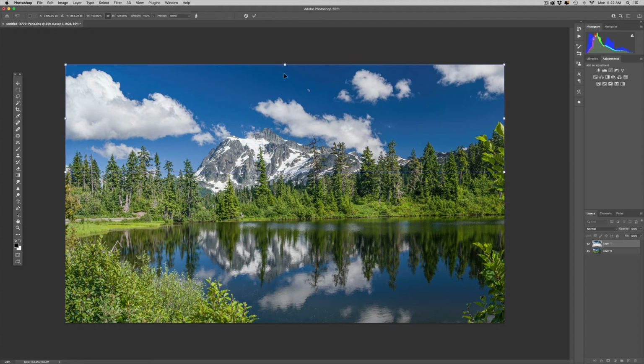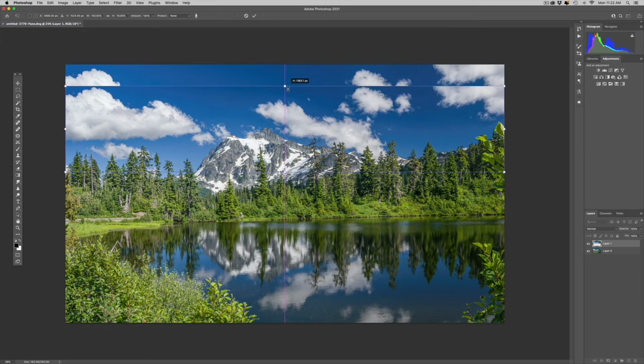So you hold down the Shift key. I just want to bring it down from the top, and I'm going to drag down. And I want to compress that cloud so that the sky above the mountain from here to here is less height than from the mountain to its top. And that's going to make the mountain appear more prominent in the scene, and that's what we're after. Beautiful. Anything else we want to do here?